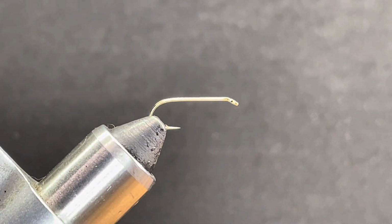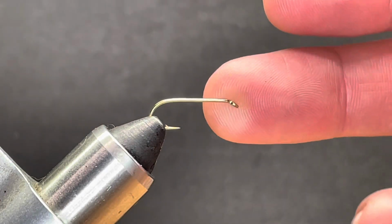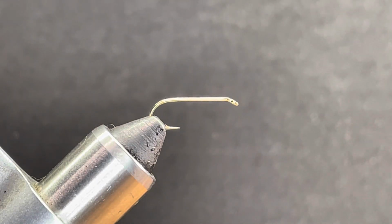Quality tying silk is a bit expensive these days, and so there are other options like uni floss. This would work fine. If you're going to tie this on smaller sizes, just orange thread will work fine. And there's basically any color in the rainbow that you want to tie this on. You could tie these in purple, so you could have a purple and partridge. You could have a blue and partridge. I mean, whatever you want.